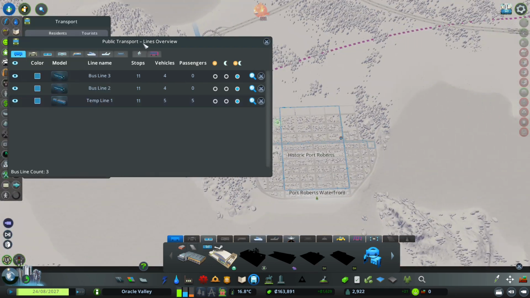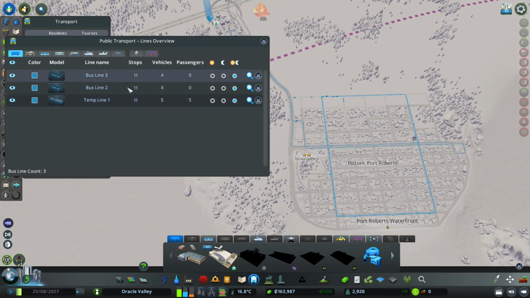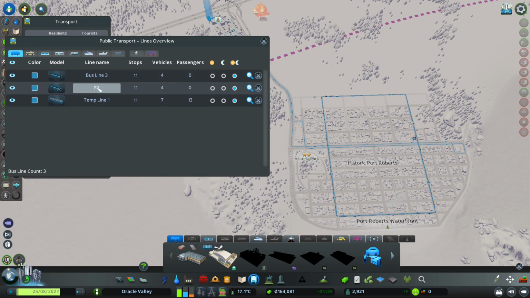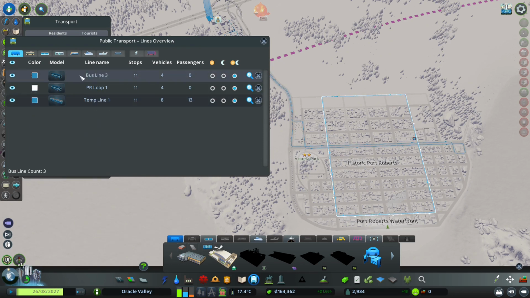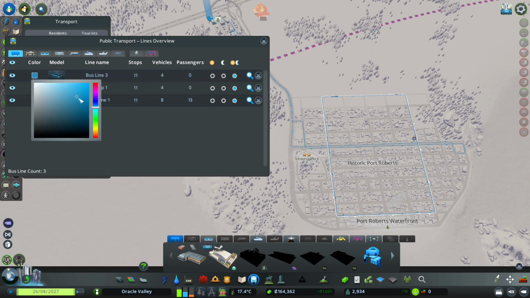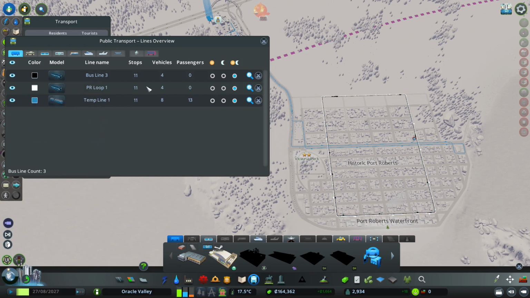I don't know which view is better. Yeah, here we go. The first of our 2 loops. So we'll have this one called Port Roberts Loop 1. And the way I like doing the loop buses is making them white and black, so they contrast each other nicely on the map, and you can see them pretty clearly that this is a looped line. You can choose 2 opposite colors, but I figured these ones work out nicely.